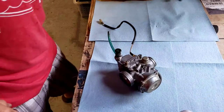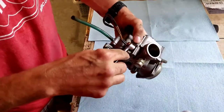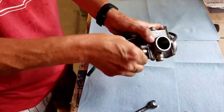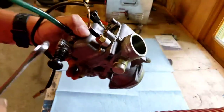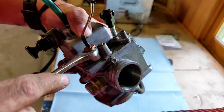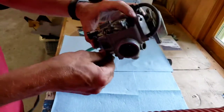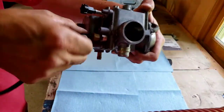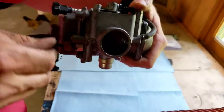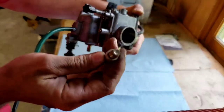Alrighty, now that we're on our workbench, we're all set up and ready to roll. First thing I do is I put some paper towels down to make the work surface clean. First thing we're gonna do is we're gonna loosen this. Take this out. Alright, so now that we got our work surface all clean, we're gonna take the carburetor here. First thing we're gonna do is we're gonna take this electric choke, loosen it up and unscrew it. This thing comes out as a whole.